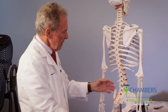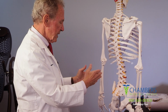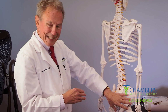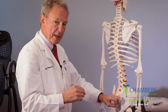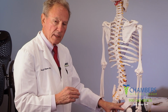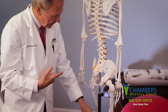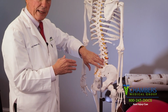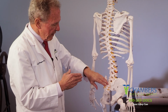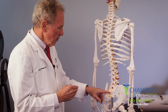Down in the lumbar spine, we'll see the ramifications of any injury in the legs. And this is why I spoke recently about some of the problems in the hip joint, or the misconception that there's a hip problem. These form a plexus of nerves that go into a big nerve that everybody's heard about called the sciatic nerve. And the sciatic nerve will come out of the back of the body through this foramen and go down the leg. So people with sciatica will frequently get it based upon some entrapment of the nerve in the spinal canal. And this will manifest itself as it becomes the sciatic nerve, and people will have pain shooting down the back of the leg.